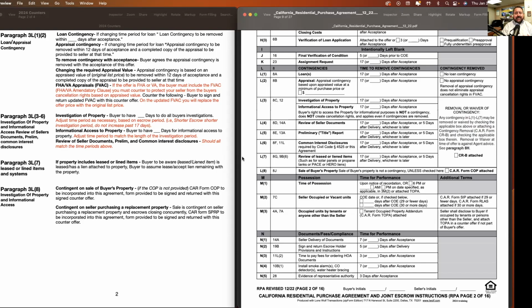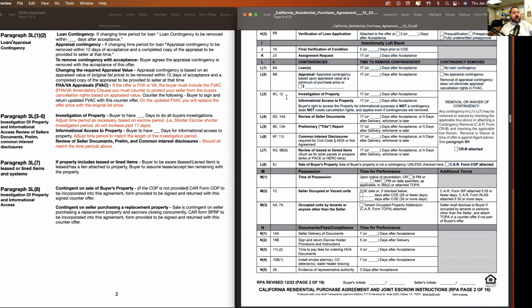The informational access has to match the longest amount of time that they need access. So if I'm giving them an appraisal contingency for 12 days, I have to give them informational access for 12 days. And what informational access says is just for that period of time, I have access to the property. So even if, let's say you get an offer from a buyer that has removed all of their contingencies, this informational access section right here is still in effect, which means that even if I don't have any contingencies, I still have access to the property. I can still go do inspections. I can still do anything. It just means that the property is not contingent on me approving those inspections.